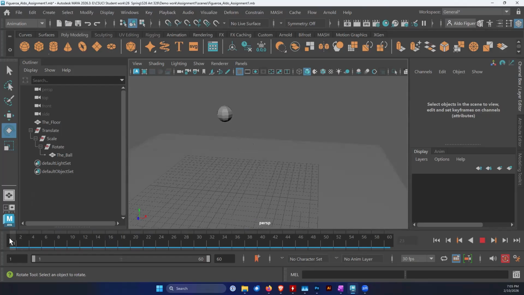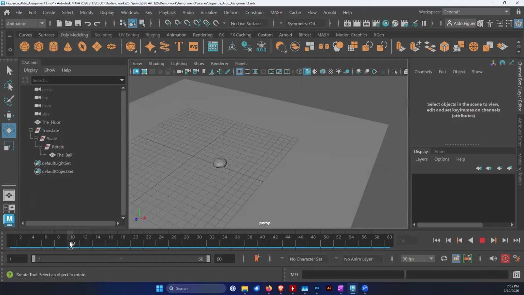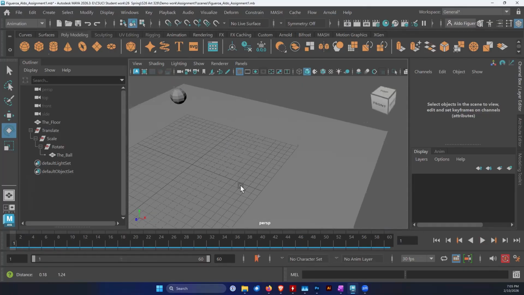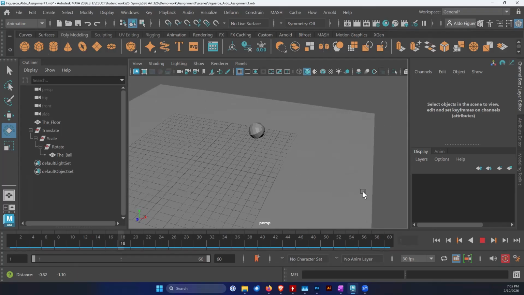Here, I'm going to go ahead and now look at my perspective view. I'm going to go to a different angle so we could see some of the shaded mode. And it kind of stopped right before it falls off the edge.